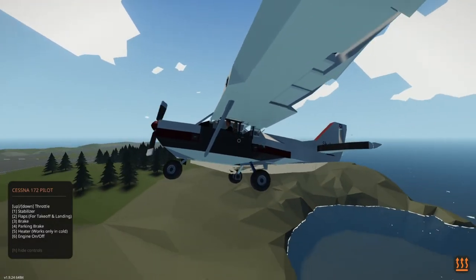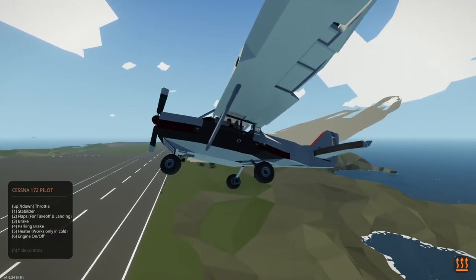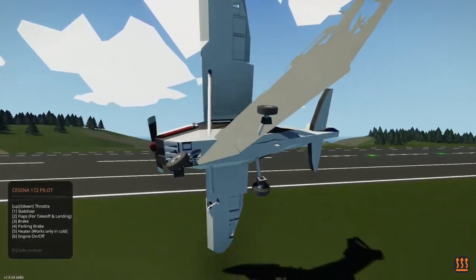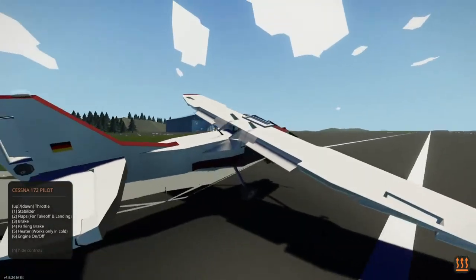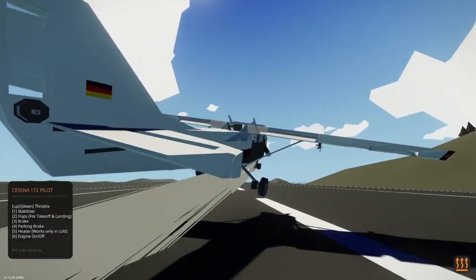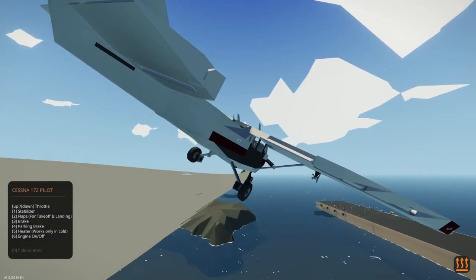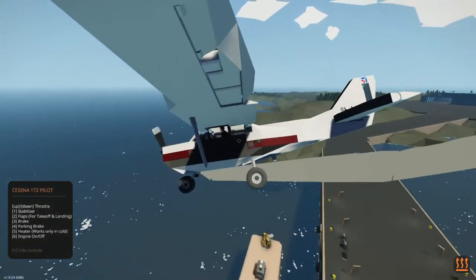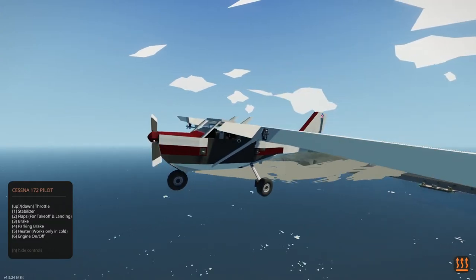The moment it stops detecting me, it just goes back to turning its head around. Okay, so we're just gonna pull a... Oh God! Okay, not enough throttle. I kind of forgot that I was lowering the throttle the entire time. Okay, there we go. Perfect. I don't know how I dealt almost no damage there, but anyways. Look how fast it swings around though, the moment it detects me. Okay. No. No. No.